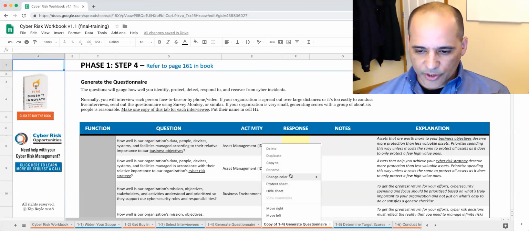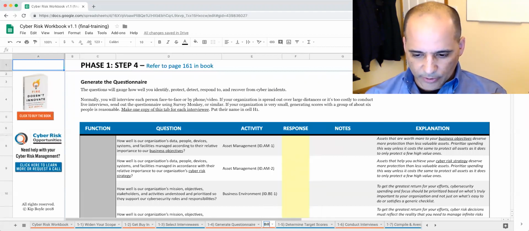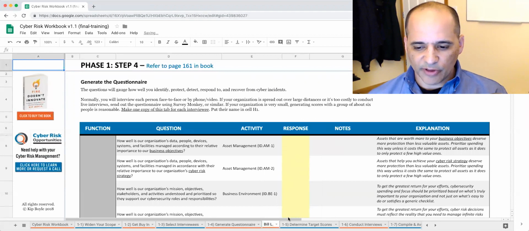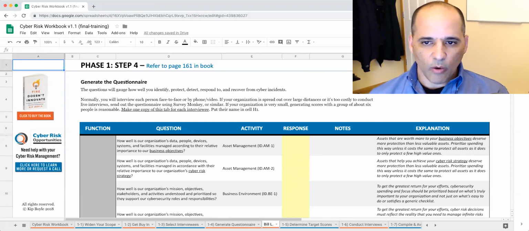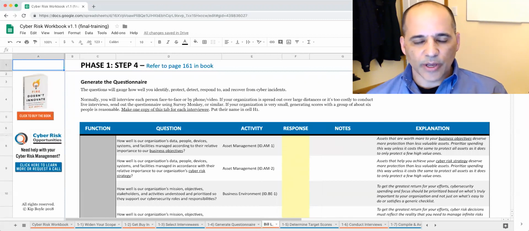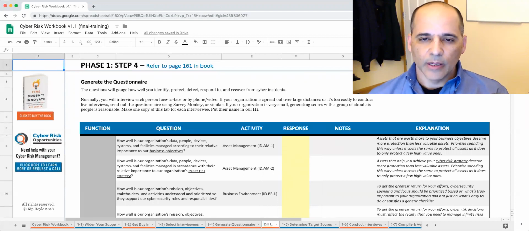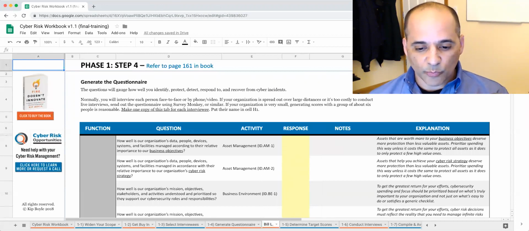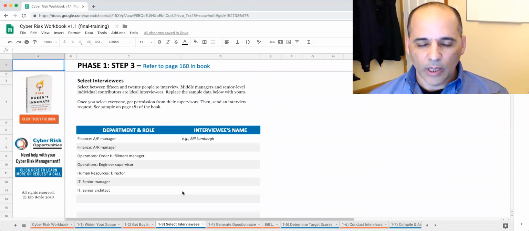So you're going to right-click on that tab, you're going to choose Rename, and you're going to put in the name of the interviewee. Now, we didn't know how many interviews you were going to need to do, so we couldn't preload this for you. But you're going to want a tab for each person that you're going to be interviewing, and those are the people that you, remember, put into the table on tab 1-3.